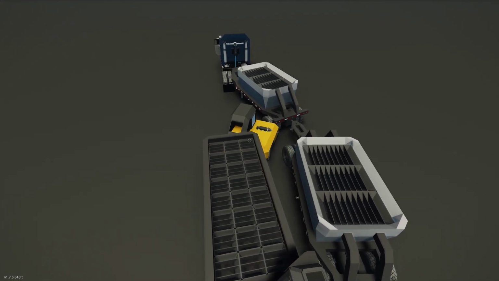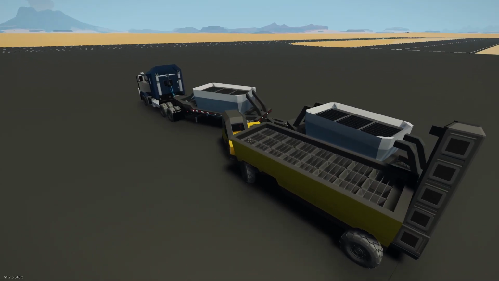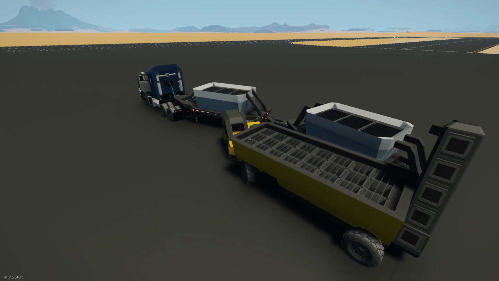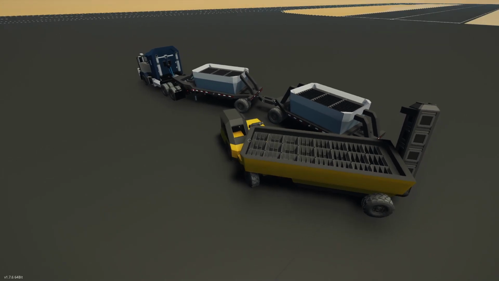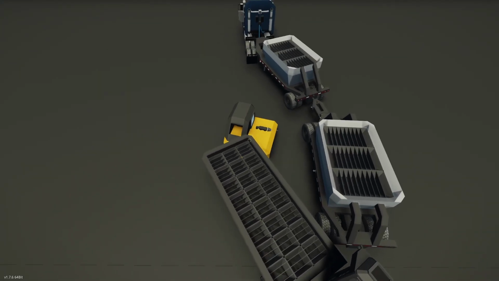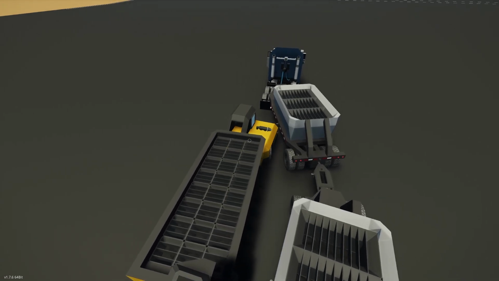Oh, Jesus, I'm getting the frustration here in a second. Come on, back up. There we go. My reverse is too high. It's jumping. I need a lower reverse. Reverse is often your lowest gear.